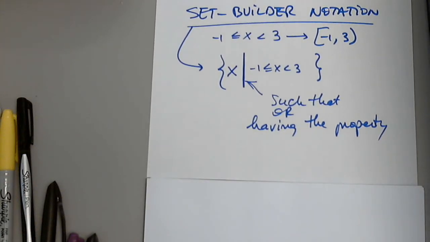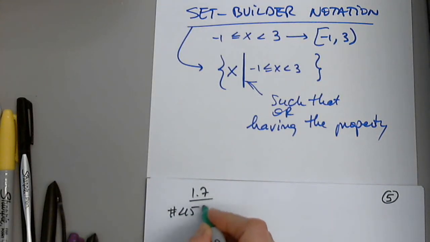Okay. So we're back to inequalities 1.7. Let's look at another one. Let's say problem 45 on page 203. And that is x minus 4 over 6 greater than or equal to x minus 2 over 9 plus 5 over 18.